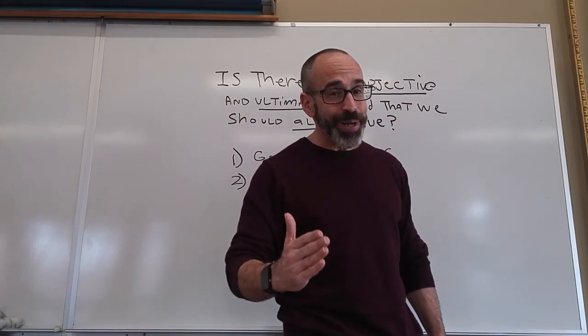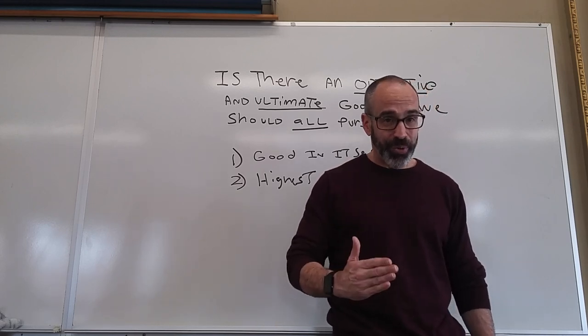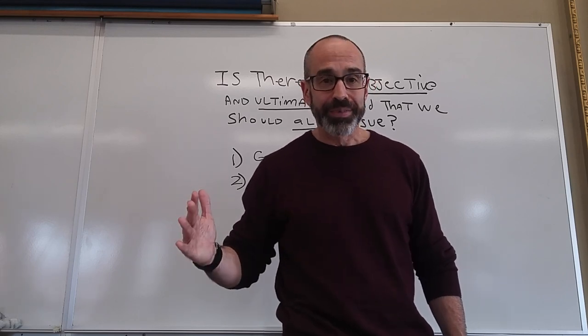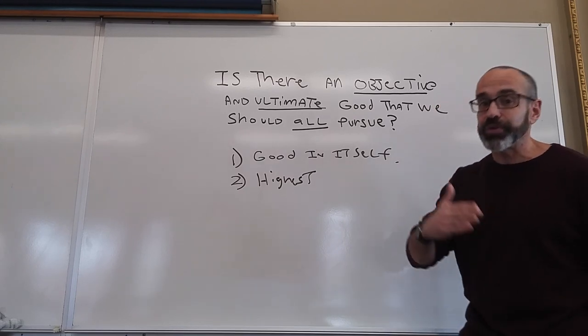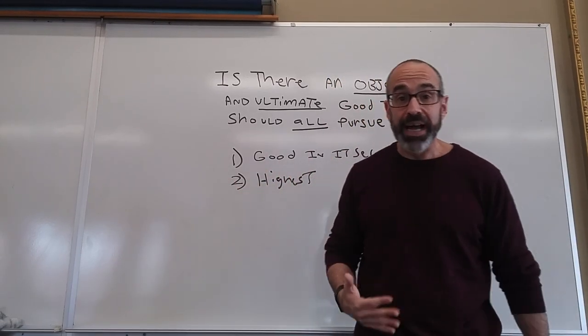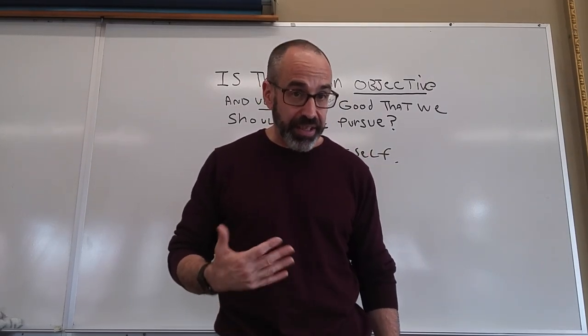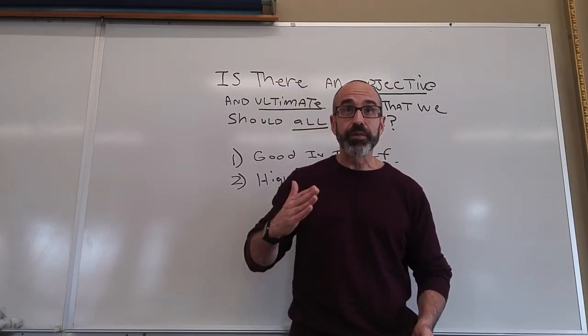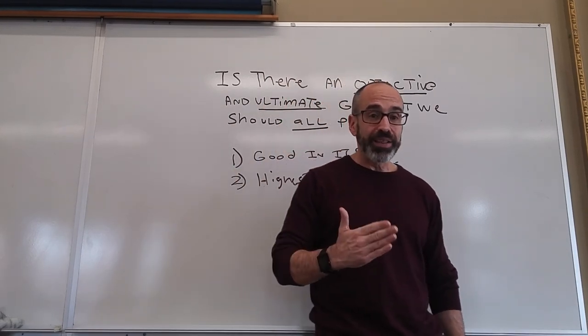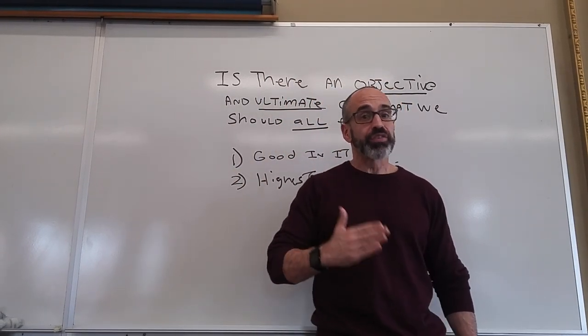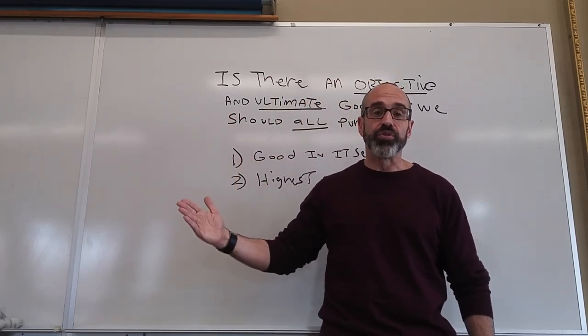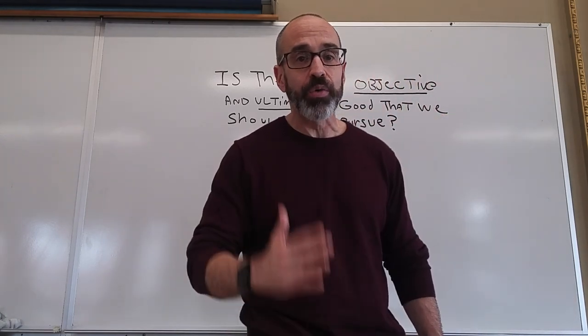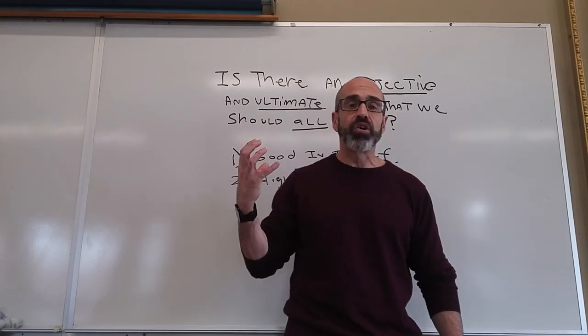We thought George was good, but not for himself. We liked George, we valued him, but not for him. We valued him for what we could get out of him. That's the opposite of being good in itself. It's being good for something else. You right now perhaps are valuing the education that you're getting at Salve, but the value you place on it perhaps is because of the goal it will lead you to. This education therefore isn't good in itself. It's good for something. It will get you the good. It will lead you to. Aristotle argues that there has to be something that's good for itself, in itself, and therefore does it borrow its value.